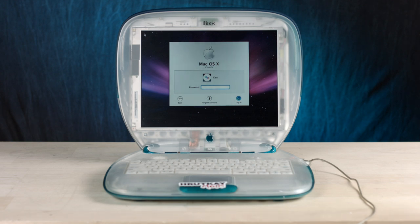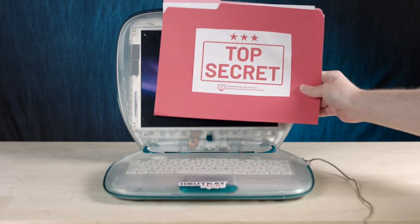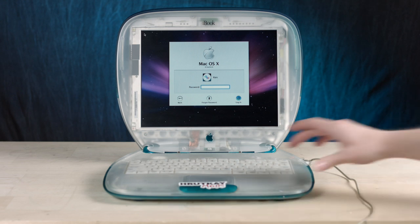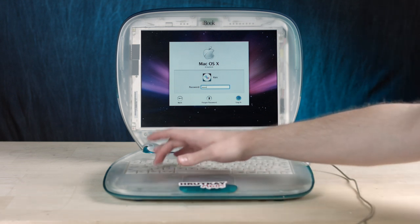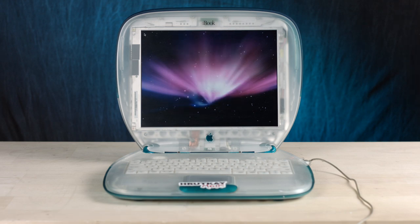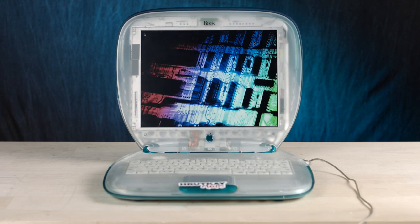Password time. I don't remember the password so I have to bust out the dossier again. It's the word 'crazy' with a K. What kind of asshole would spell crazy with a K? That makes no sense. There we go — the old Leopard Aurora wallpaper, very pretty. Our 'Connections 2' wallpaper — that is a TRS-80 Model 4 motherboard, which I photographed.